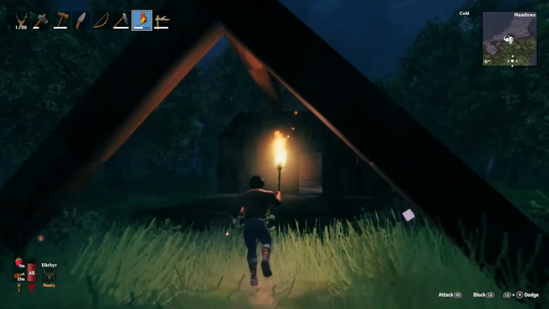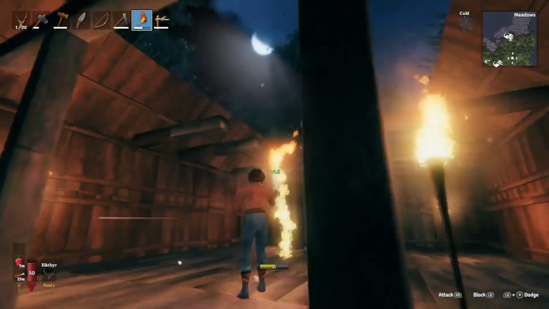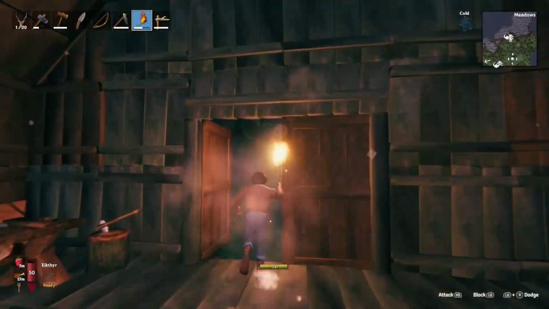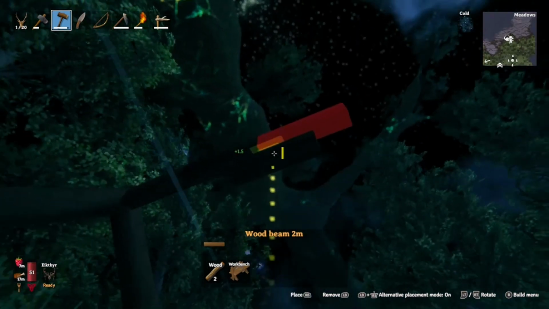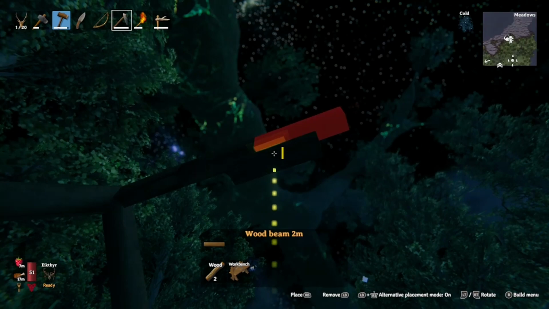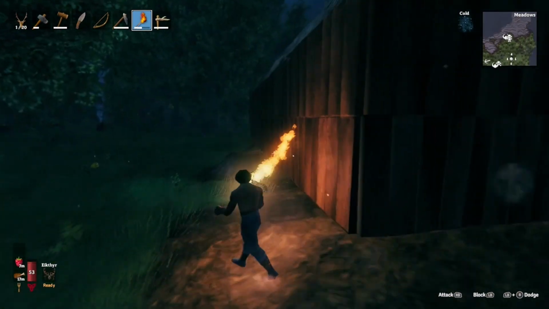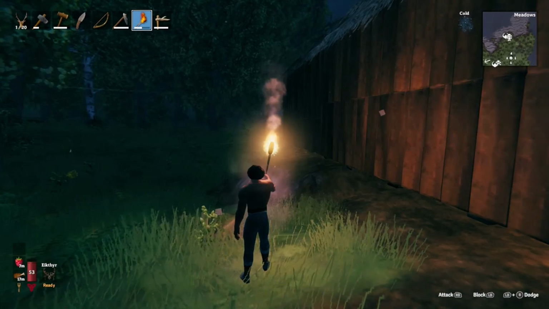Now, as I'm building my roofing up here, no, actually, it wasn't the roofing, it was the floors. And as you saw back there, these bits here turn red. So if it goes red, you can't build anything on top of it or next to it, I found out. That's how I found out about the floor part. If anyone would like to watch my stream, it is on Twitch. You can find me at the same name as my channel.